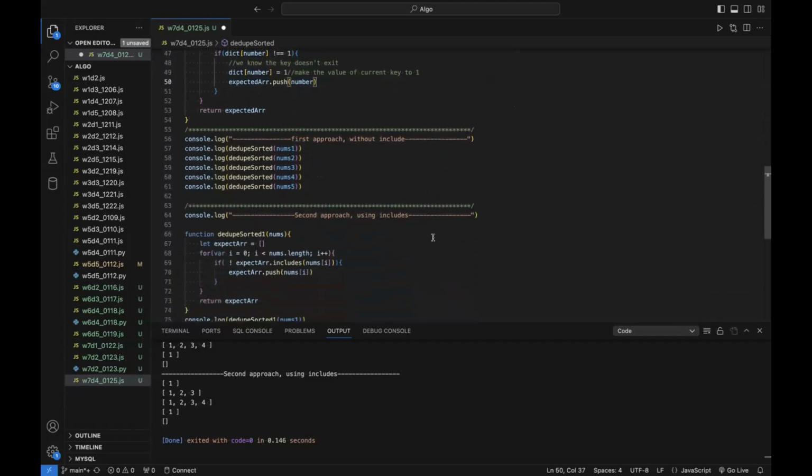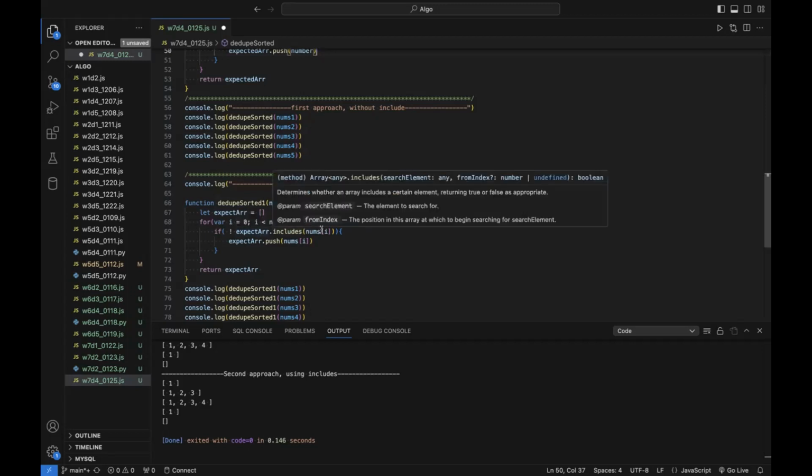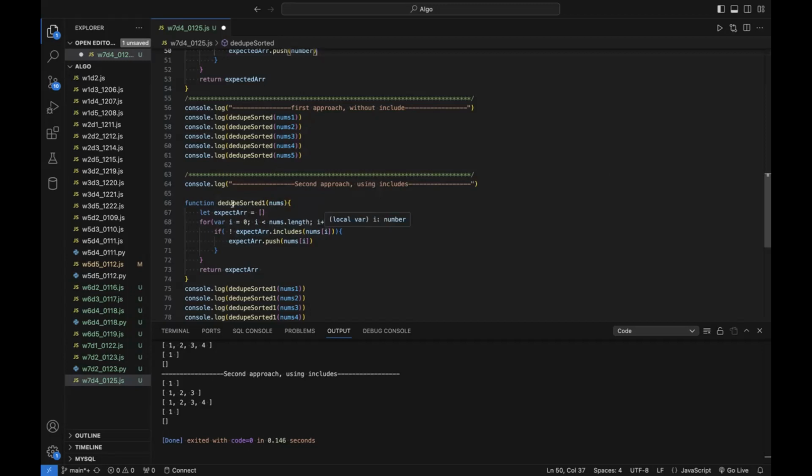The second approach was Austin's idea. He basically creates the expected array as an empty list, and this for loop iterates through each element in the numbers array and finds if the expected array already has the element in the numbers array. If not, the element gets pushed to the expected array and returns the expected array.